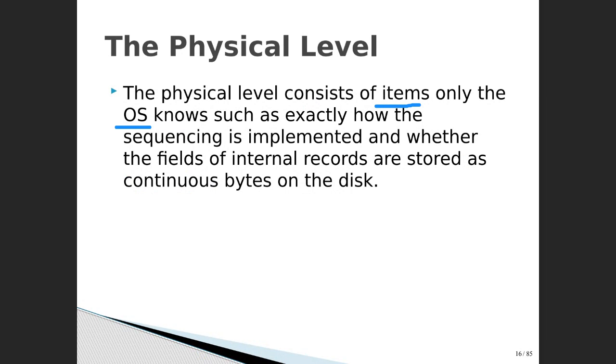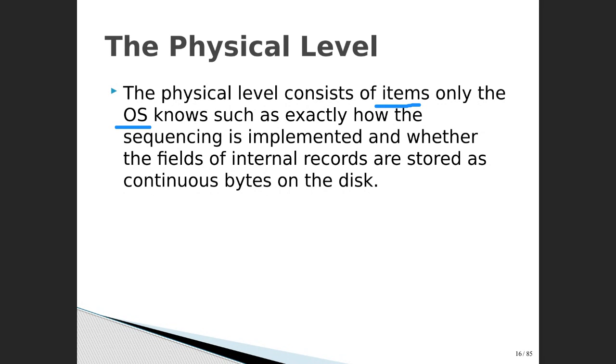So users, the conceptual level, or the database administrator will not be aware. Only the computer, the operating system, or the technician will be able to understand these items.